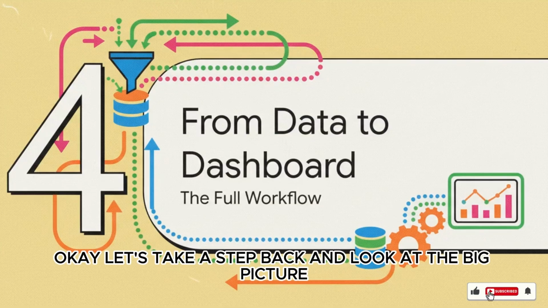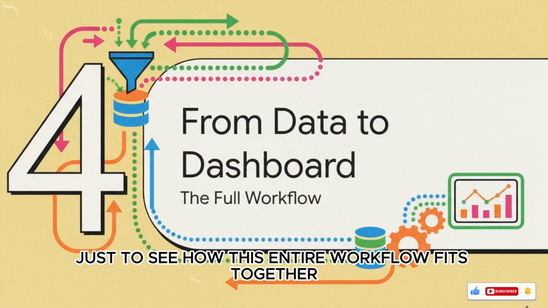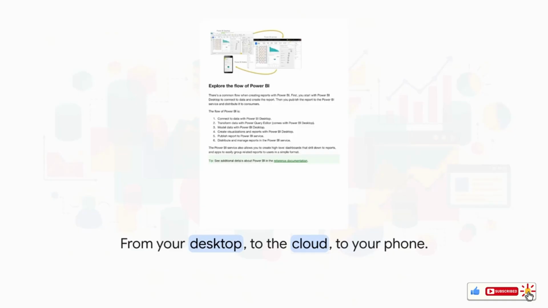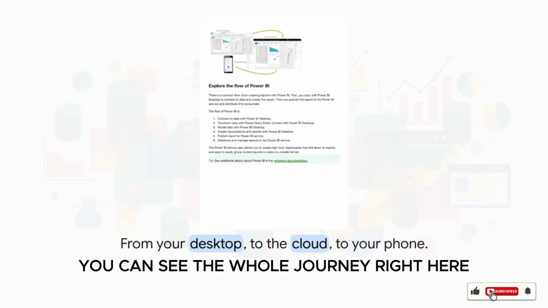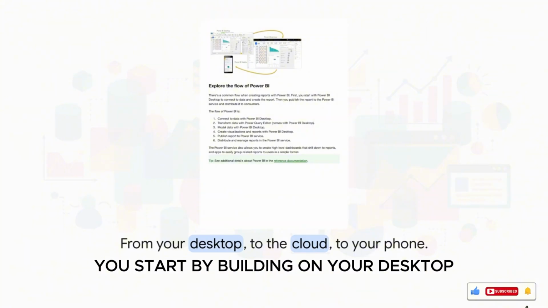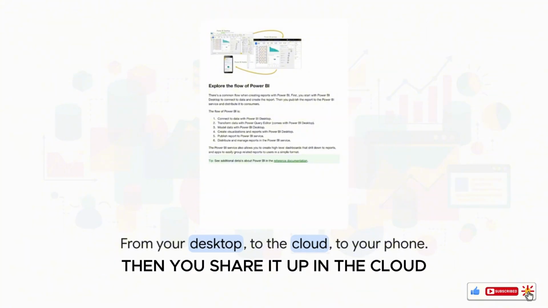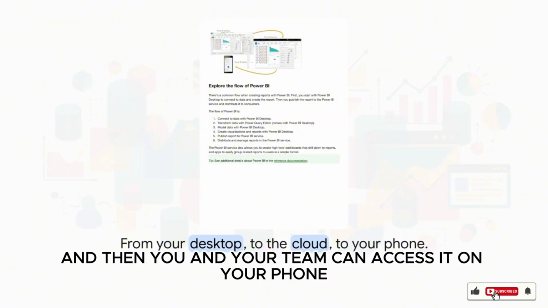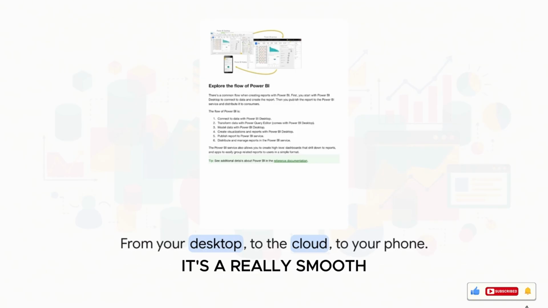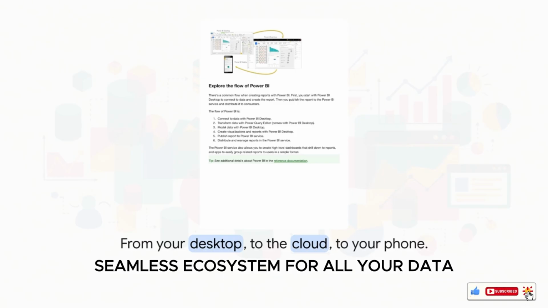Okay, let's take a step back and look at the big picture, just to see how this entire workflow fits together. And this really brings it all home. You can see the whole journey right here. You start by building on your desktop, then you share it up in the cloud, and then you and your team can access it on your phone. It's a really smooth, seamless ecosystem for all your data.